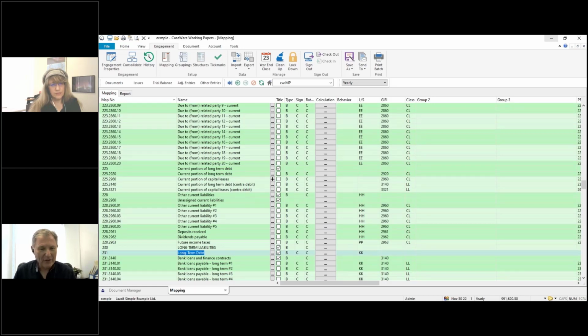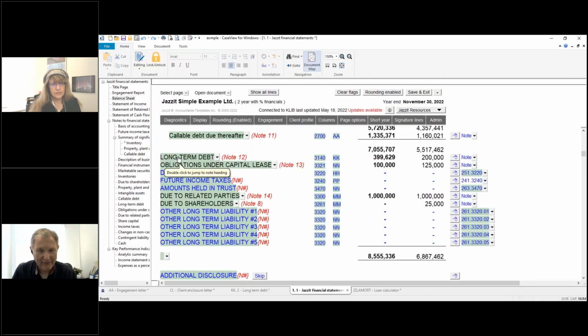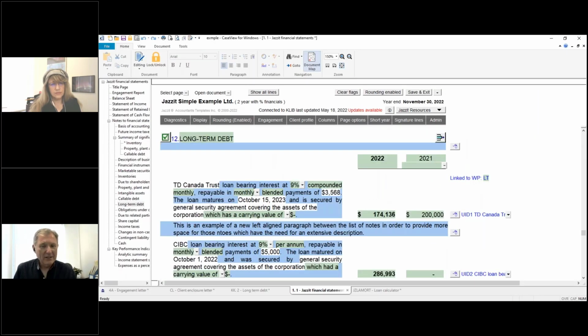Now, if you want to, you can hyphen in your master, and you can just update your mapping as part of copy components. So you can get this hyphen into your files pretty quickly. When I put the hyphen in there, in my statements, it's now hyphenated. So you see the hyphen, and you see the hyphen, okay? So anything that's long-term, short-term, anything like that, we are now looking at the mapping to determine what you want there, okay? So that should address the hyphen issue to a large extent, and hopefully you find that to be a helpful change.